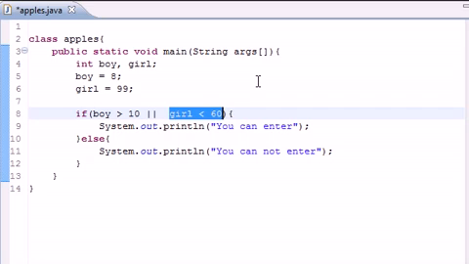So if you have any questions or if this is confusing at all, then you can just send me a message, and hopefully I can clear things up for you. But I try to make it real self-explanatory for you. So that's all for this tutorial. I hope you learned how to do multiple tests and make a simple dating program.